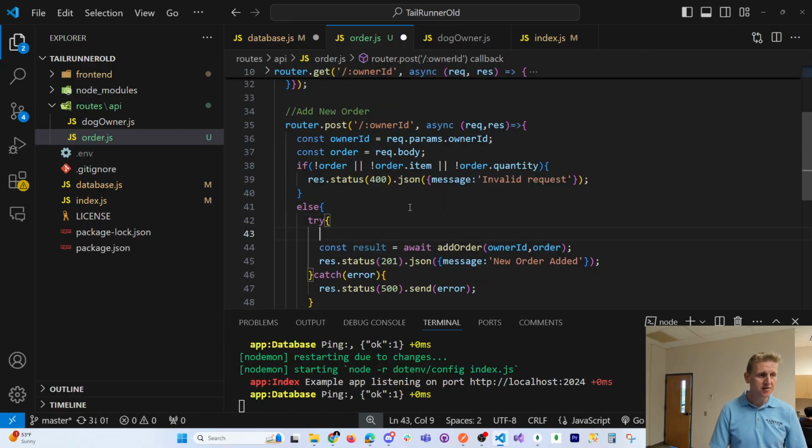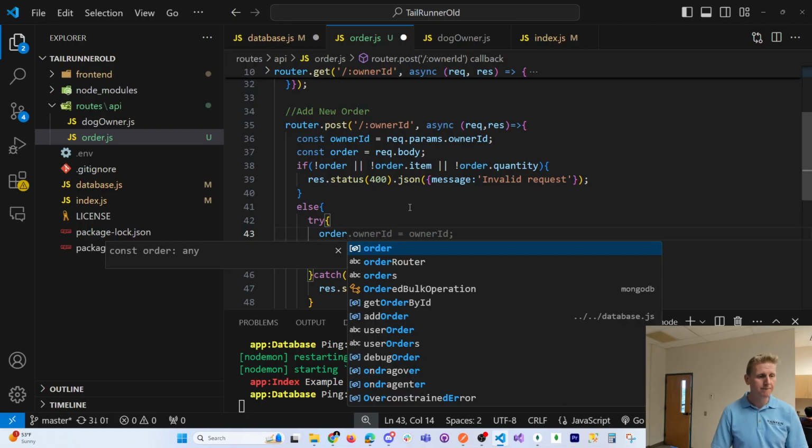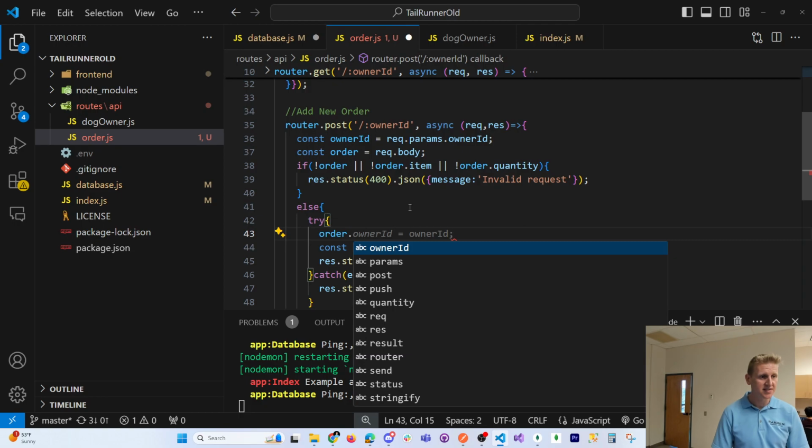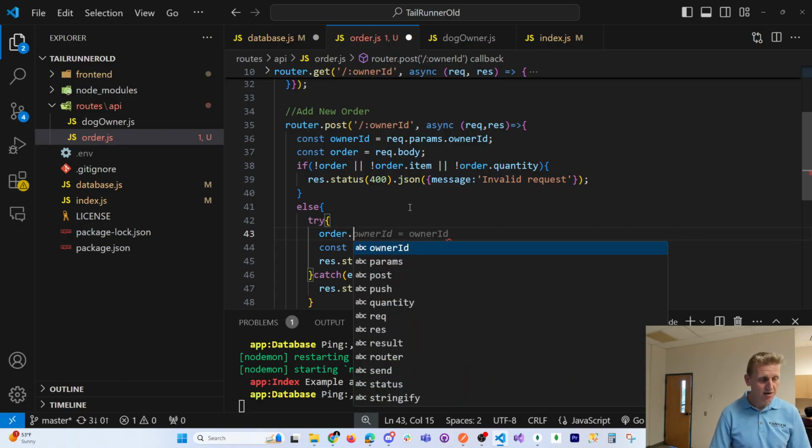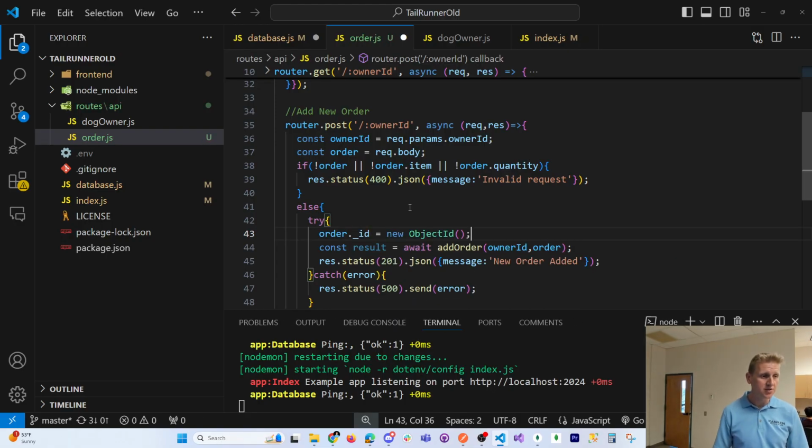And then what I'm going to do here is say order._id is a new ObjectId. So now on our order object, we're going to generate that object ID right here. Now we have access to our ID from this point forward.